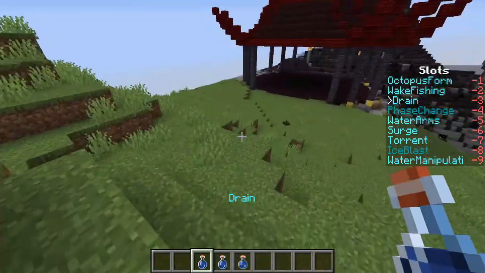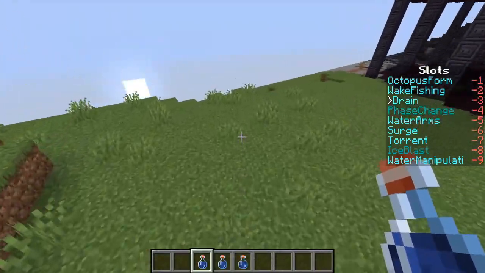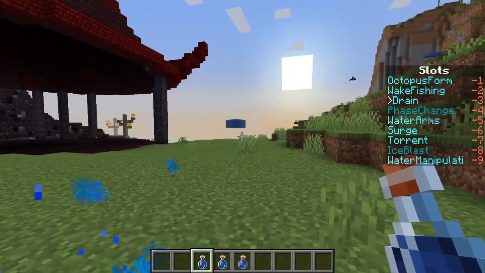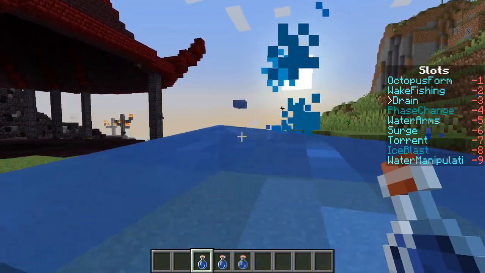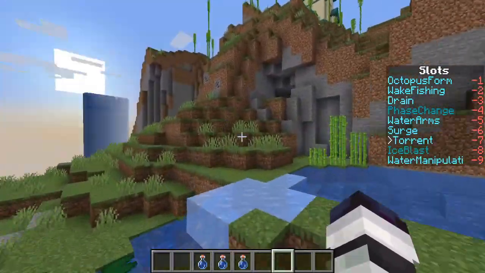So this works with plants too. Let's say I go over here. I'm going to draw some water from the plants. Here he comes. And then we got our little disc here. We can punch, send it off, and do some damage. There it goes. So again, extremely situational.